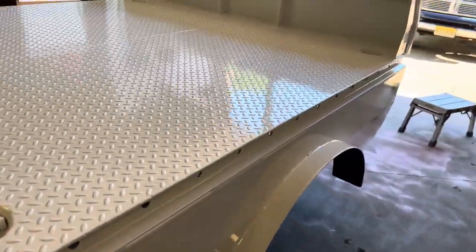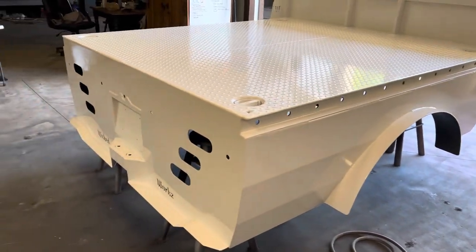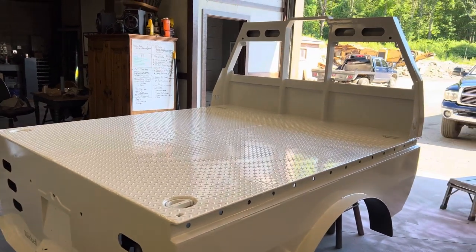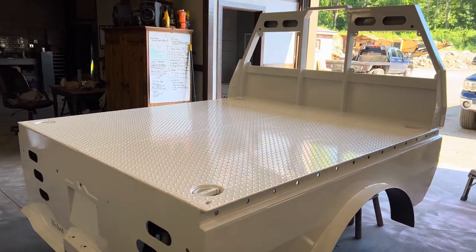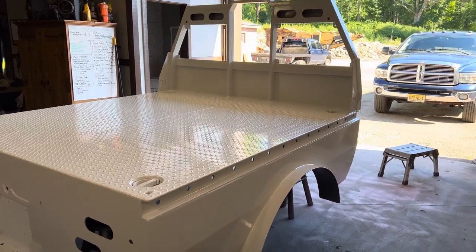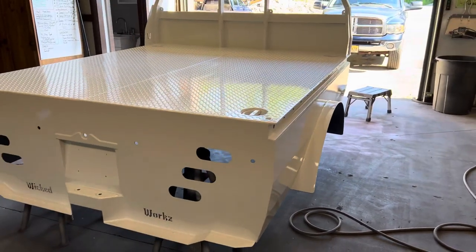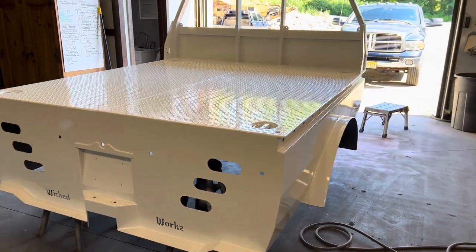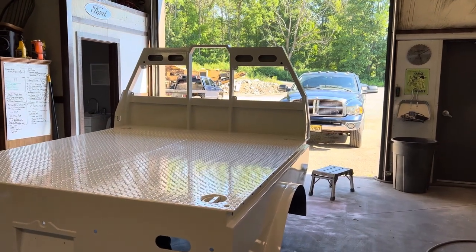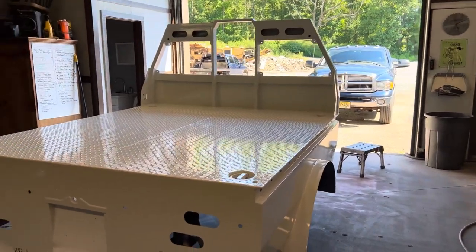So it's not like it's just going to be sitting on the back of a truck that goes in a garage every week, and goes out one day a week or one every 2 weeks. This wasn't meant to be a show truck build or anything like that. This is just a quick build for my truck to get a bed on it, to get that back to my dad, so he has a truck to use when he needs it.